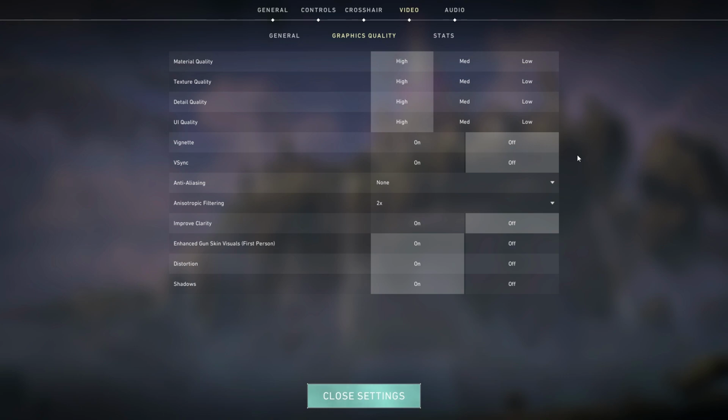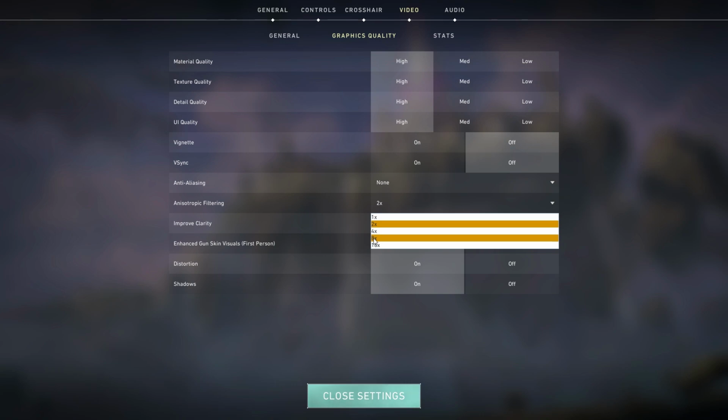Anti-aliasing is something that will have a huge impact on your performance. We have three options: multi-sampling, anti-aliasing 2x and 4x. These are the most expensive versions, or FXAA, which is the fast approximation anti-aliasing, which is some older technology, but it still is some anti-aliasing, which is pretty cool. Or you can actually have none of it if you want the game to run as fast as possible. Anisotropic filtering will also have an important impact in your performance and in the visuals. You could actually have it run as fast as 8x, but I wouldn't go any higher from that.